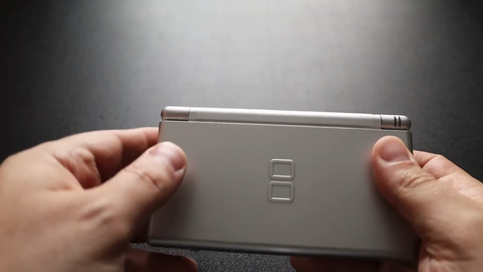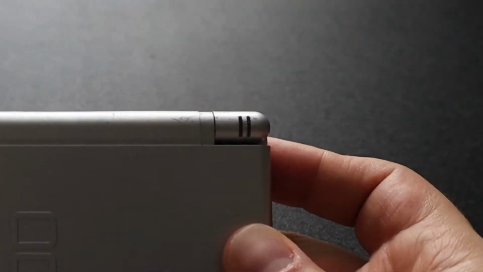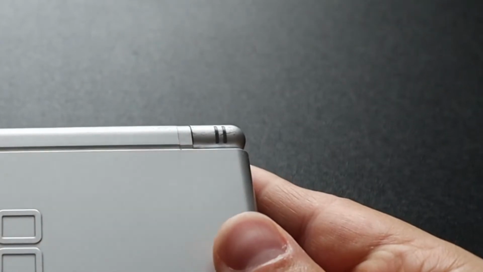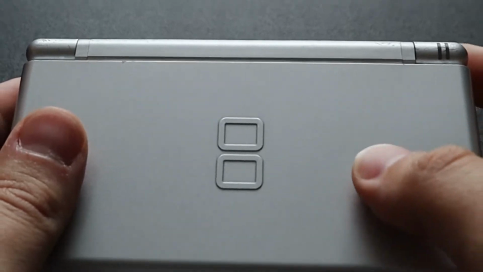The first revision is the DS Lite, and a few of the changes include this new hinge design, the new placement of the LEDs on the top, where they are much easier to see when the unit is closed, and there's a simple raised DS logo here in the center.